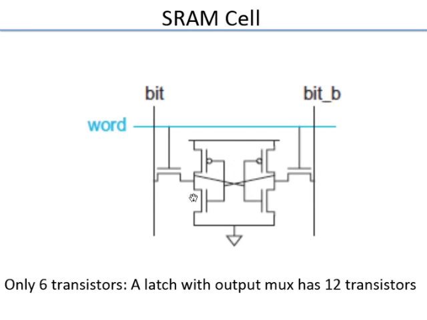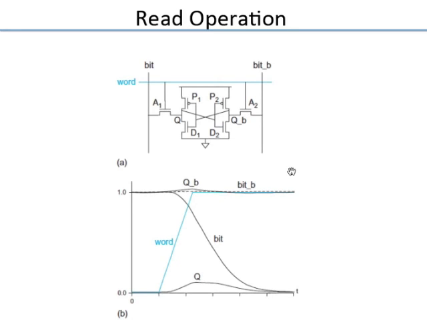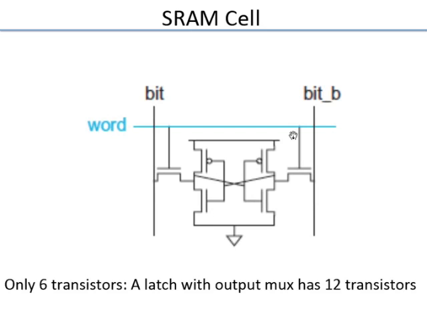And now what happens with this is that people have really figured out how to lay this out in a very, very optimized way. And this has become pretty much the workhorse memory cell. Whenever you have an SRAM, typically this is what is done. You have a memory cell which consists of these 6 transistors, 4 for the back-to-back inverters, 2 for access. If you recall the latch, it has 12 transistors, so now you have reduced it to 6.